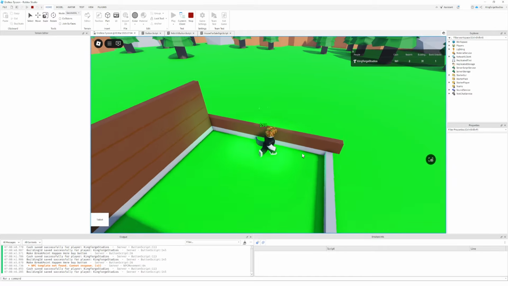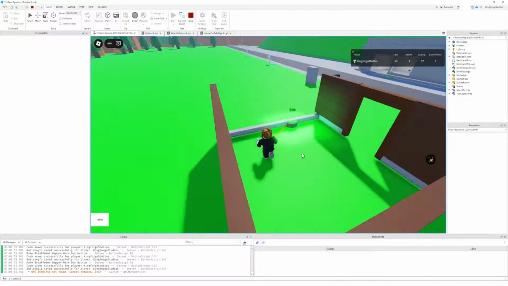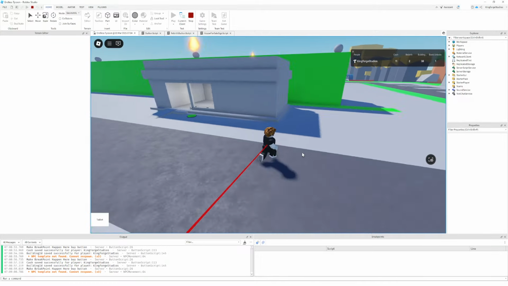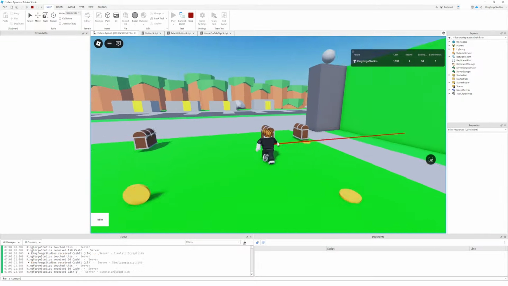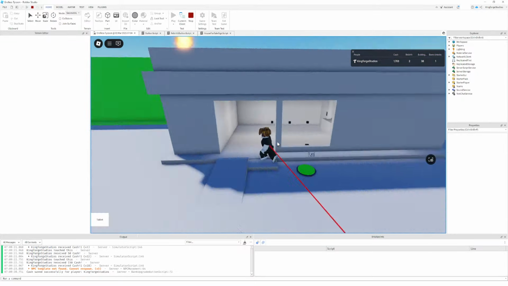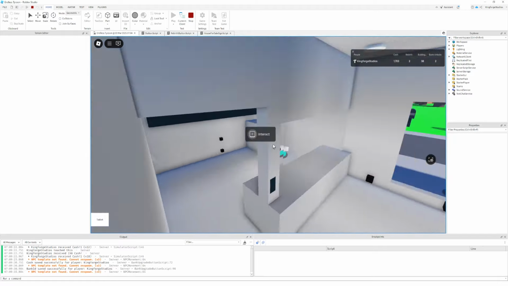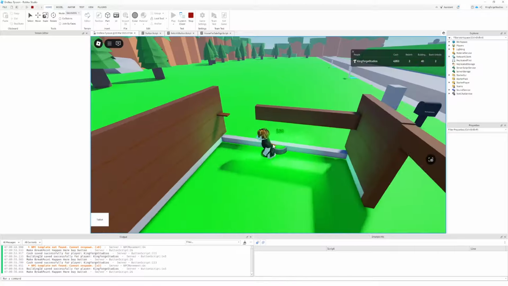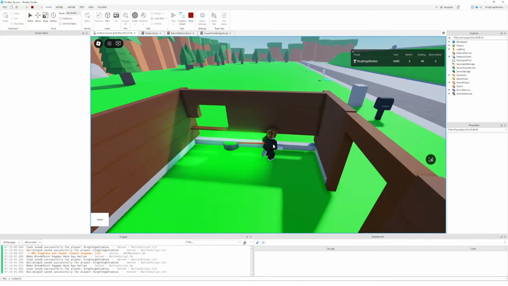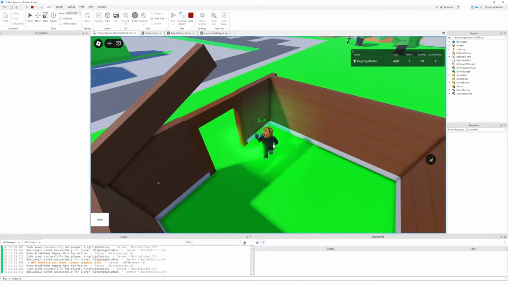It was pretty straightforward, just getting the part location, the position, and getting it to point from the player position, which is good enough. I might change it to arrows later on, but I'm not really too sure yet. But yeah, that does pretty much bring me to the end of this video.